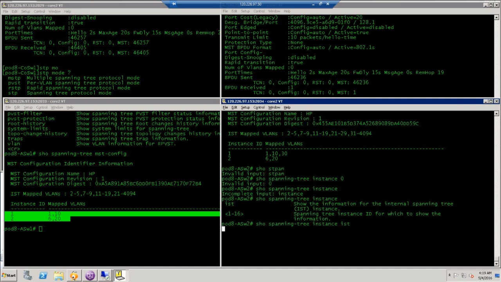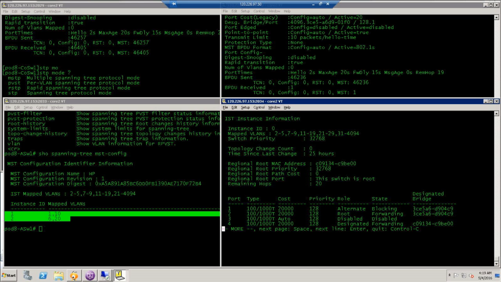Your IST, or internal spanning tree, is also known as instance 0. Notice here, it just didn't like that identifier. You can see here which VLANs are mapped. And we see that 30 is missing.